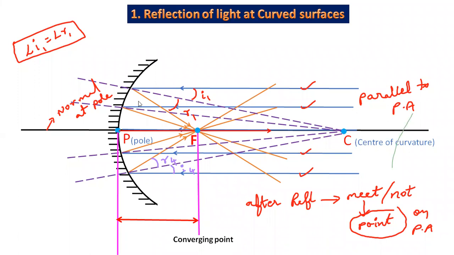This gap I am defining as the focal length. That gap is the length between the pole and focus. This length is defined as the focal length. The length between the pole and the focus, or focal point, is called the focal length and is denoted by the capital letter F. Here is one more thing you need to learn. So I'm going to clear all this information I have written.